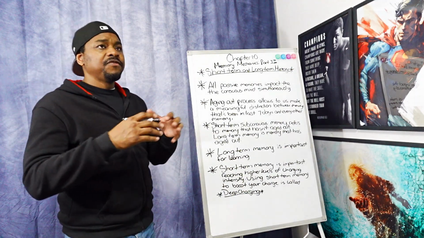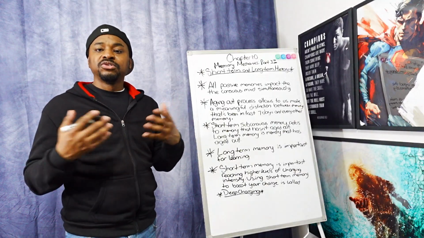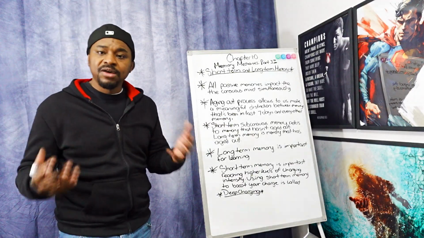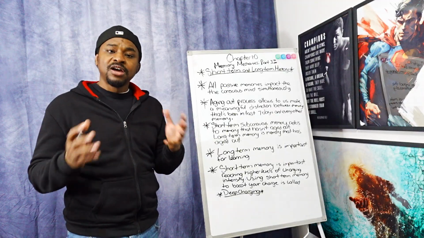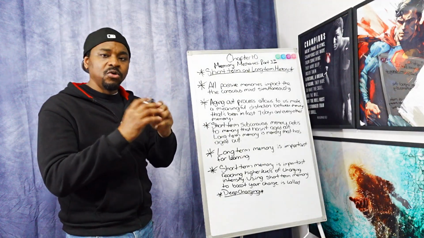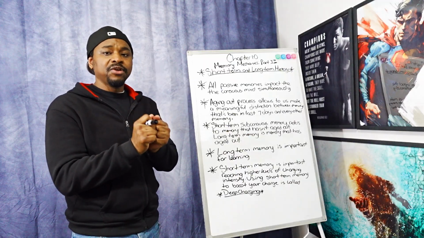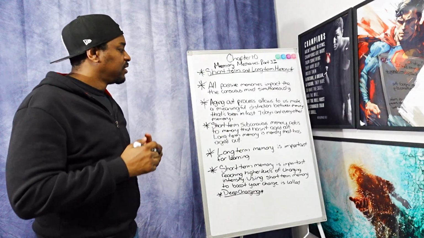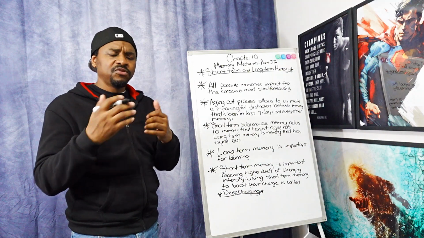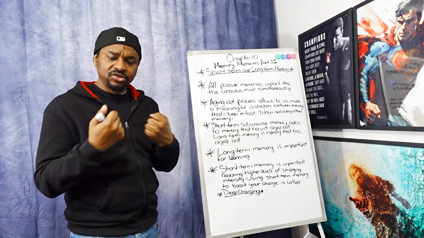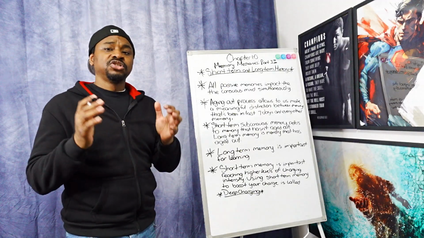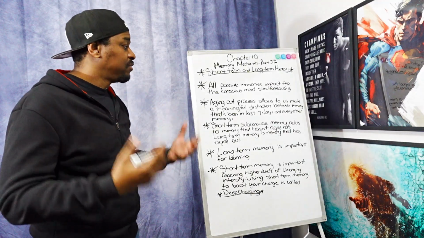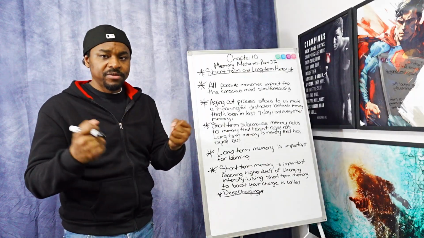So if you think about charged particles, there's a positive charge and a negative charge, right? Like charges repel, and opposite charges attract. Now, if you put a whole bunch of charged particles in a small area, what's going to happen? If they have a like charge, they're just going to start repelling each other. To go forward with the example, you put a whole bunch of like charges in a small area, and as you stuff more and more charges in that area, they repel each other more and more.